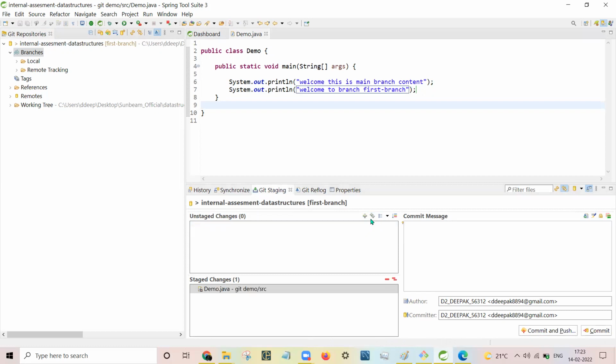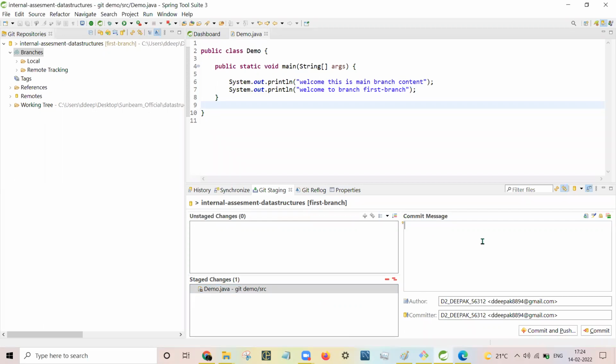The command for staging in Git Bash is git add. This is staged. In Git Bash, you can directly put in the command git stage, or git add and dot for the current directory. It will stage all the changes, or else you can do it individually for a file, git add and the file name. This is the staged file.